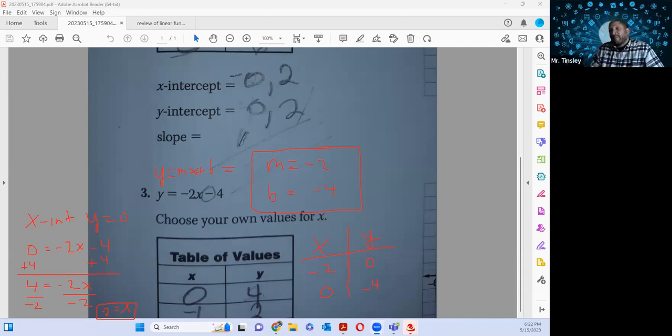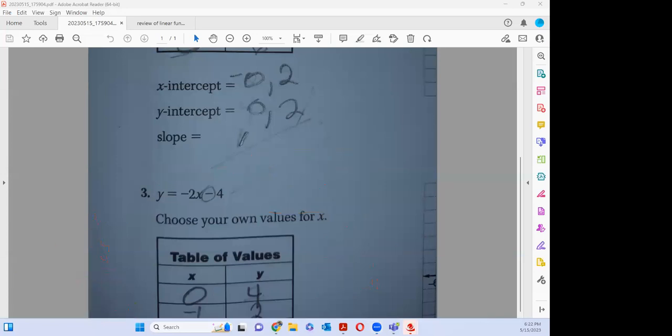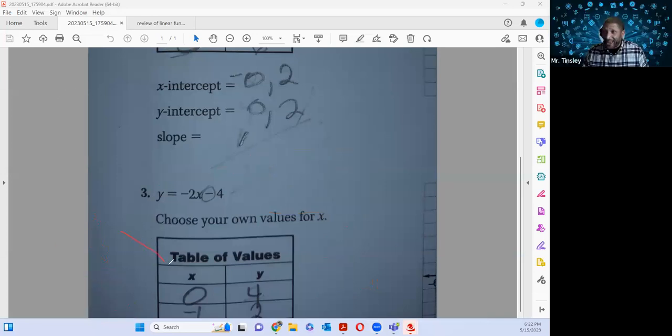The reason why she has the table of values is because she just wants you to get practice to understand. This is another 2 words I'll give you right here. This is very important for you to understand. X is your independent variable. You'll need that in science. Your Y is your dependent variable. What that means is I need to know X before I can figure out Y.